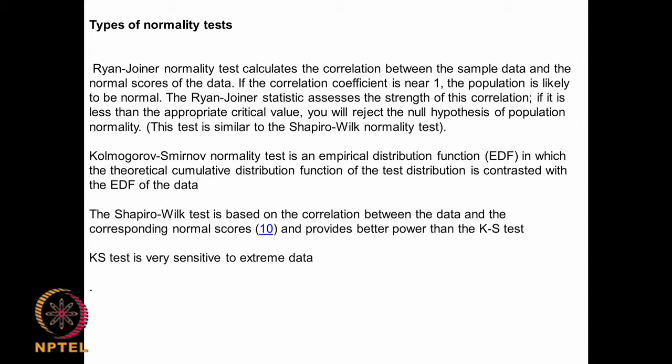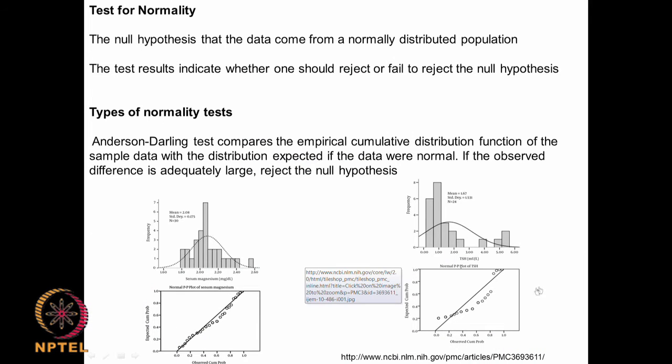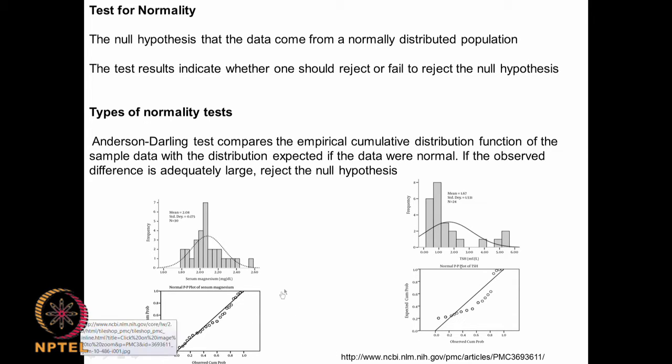So, these are the different tests, and many commercial software packages have all these methods available. So, you just click a button. The easiest of these is Anderson-Darling, because you can see from the figure very clearly whether the data is falling under the normal or not. So, the observed and the expected will fall nicely on the straight line. We can tell it is normal, and if the p value is greater than 0.05, then of course there is no reason for you to reject the null hypothesis.